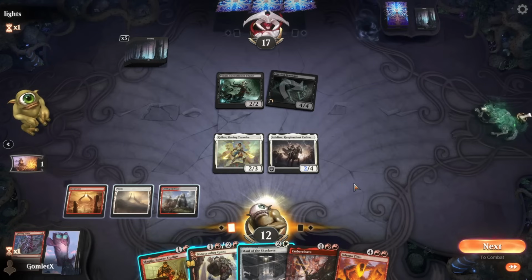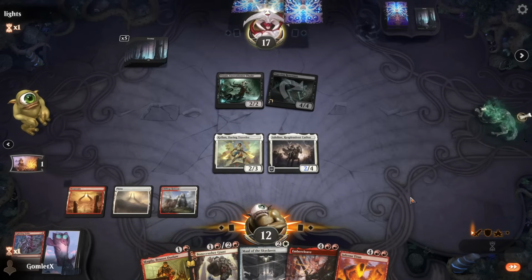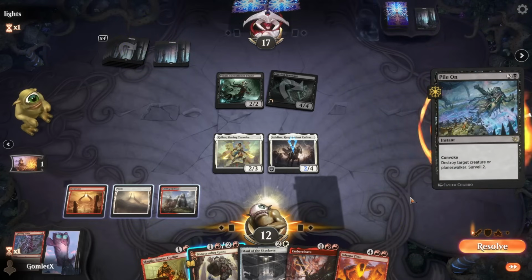I guess just hard casting Bone Crusher gives us a 4/4 blocker. Yeah, we need to see what their instants are here. Right now, we can attack in fully on board. I imagine they're just killing Adeline. Yeah, so it's very good that we didn't just throw Maul onto Adeline.